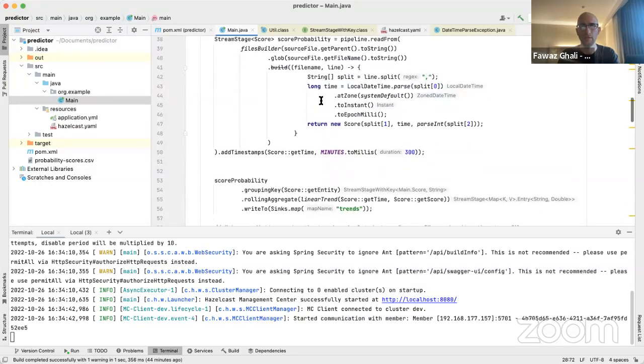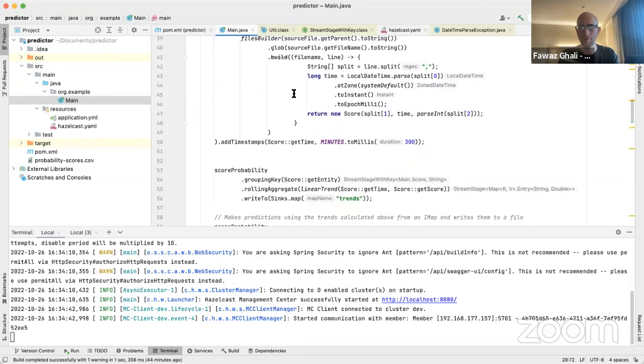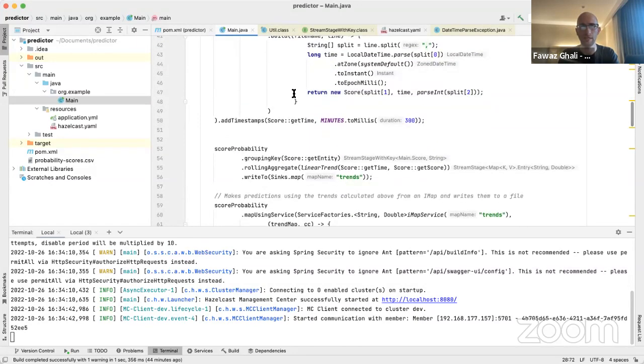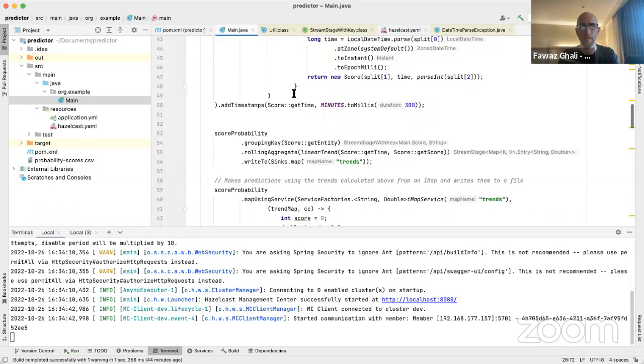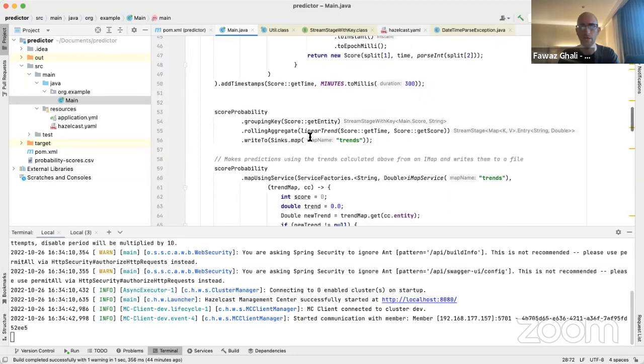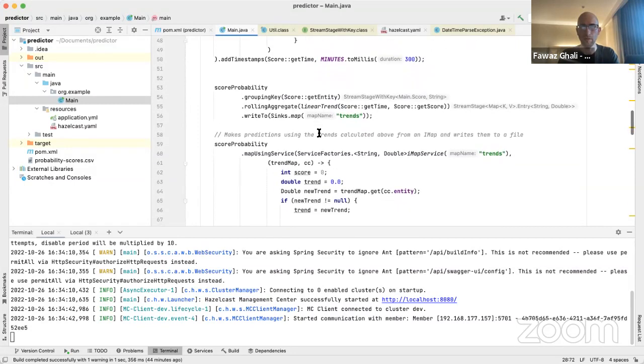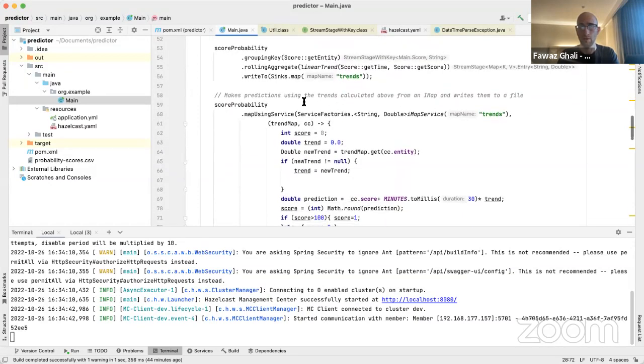After we read data into Hazelcast, we group it based on the score. We're trying to identify the trend, and this trend is based on the transaction score. This will allow us to create the trend, and we store it in a map.